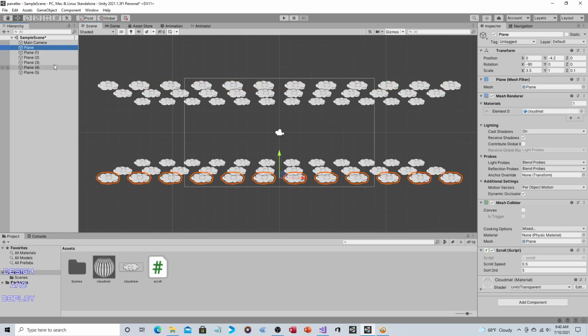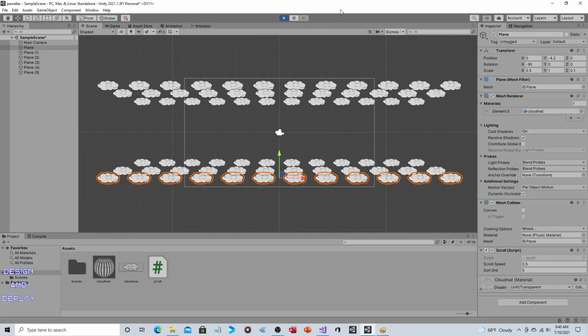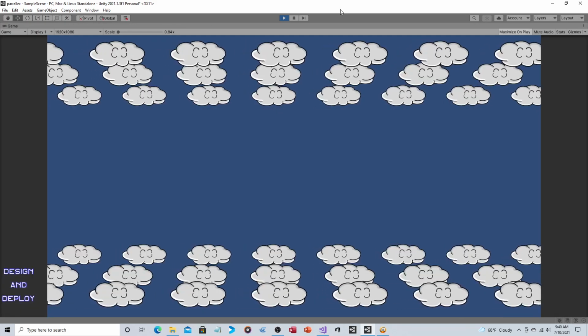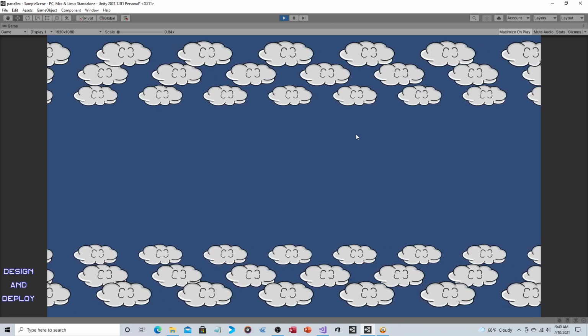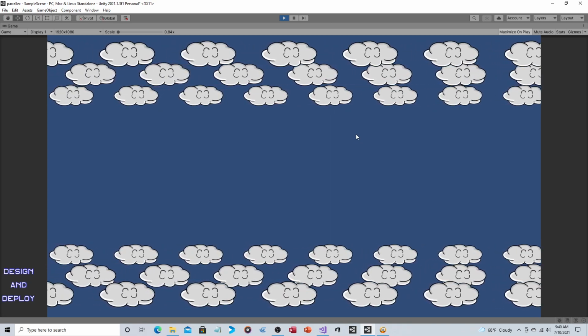Because right now the sequence is the top and bottom, so if you want them all lined up, you can just rearrange this if you wanted to. But I believe that should do it. So let's give this a run and see if I forget anything. Nope, there you go. It's a cartoonish effect, but that is your parallax scrolling.